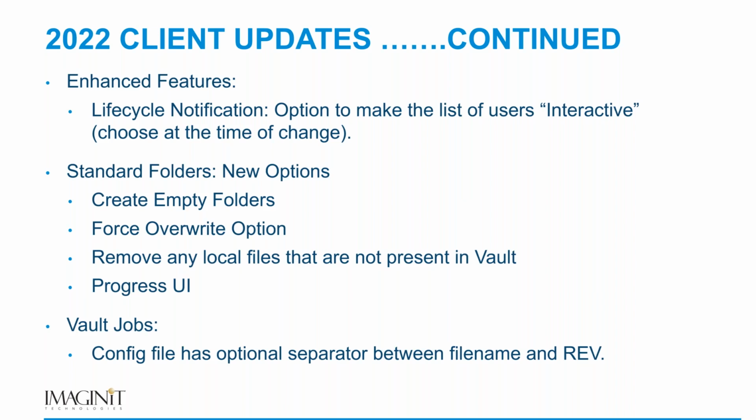The next one we want to look at here is within our standards folders. And if you're not familiar with what our standard folder tool is, it's the ability of saying, okay, I have all of my Inventor templates, design data, all my AutoCAD templates, my AutoCAD Electrical, I have all of this stuff in Vault, right? That's where we can control them with permissions. If you wanted to, we could control them with categories and life cycles and lock them down and have a history of when and who modified them.